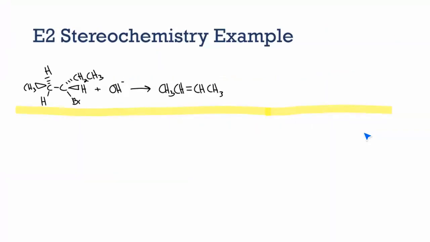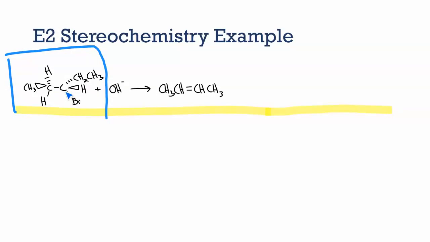Okay, so stereochemistry. I feel like this is one of the things I had the most trouble with in organic. This whole rotation degree thing is kind of tricky to visualize. So here we have this substrate. This bromo group is my leaving group, and I want it anti-coplanar with a hydrogen. I don't have that right now.